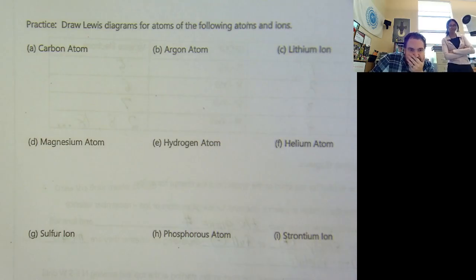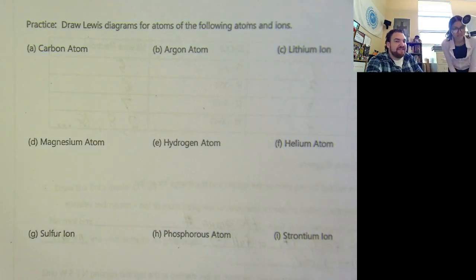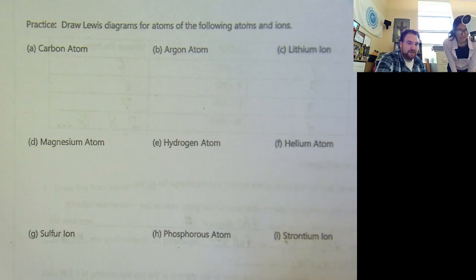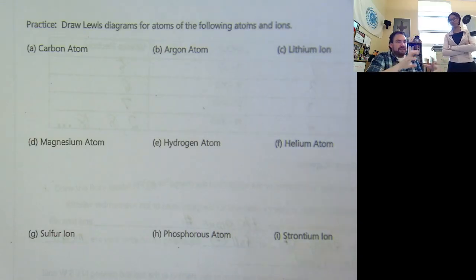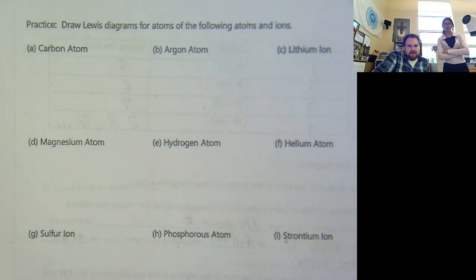Gold looks like this. So this is a way to demonstrate it. Anything that says S is a sphere. Where does it say S? So here, where it says 1S, 2S, 3S, 4S, 5S, 6S, 7S. These letters, the S's, the P's, the D's, and the F's, represent different shapes, those different weird shapes that I just showed you. So for this guy, that is cool. I didn't know. This is gold.